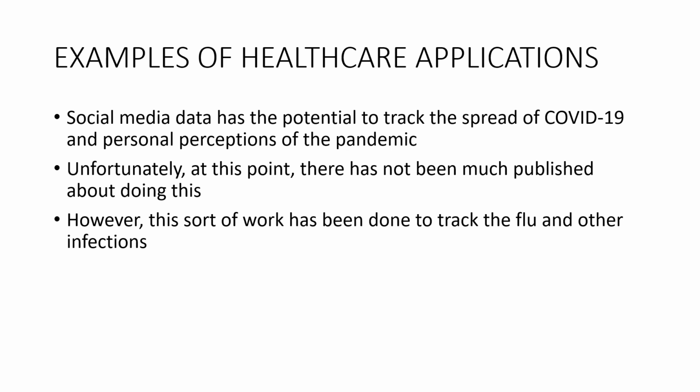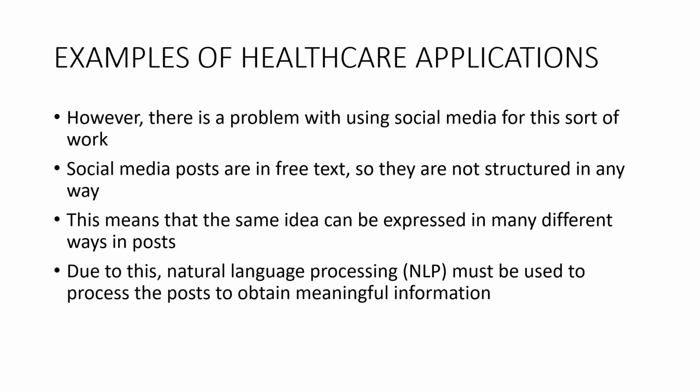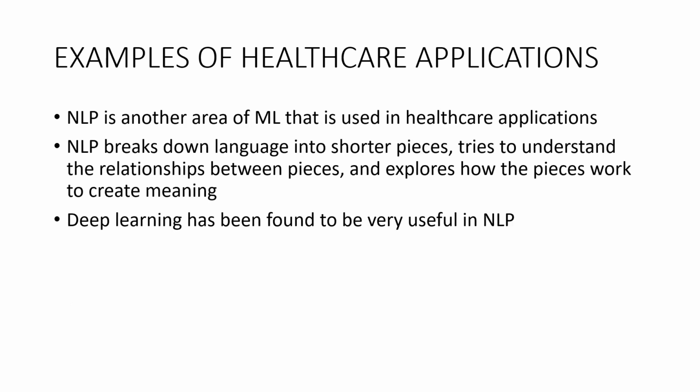As with any of that, there's been a lot published, but this sort of work has been done previously to track flu and other things, so there is a history of doing it. One of the problems with social media, though, is that it's in free text, so the same idea can be expressed in many different ways. This means you have to use something called natural language processing to be able to interpret what those free text posts are.